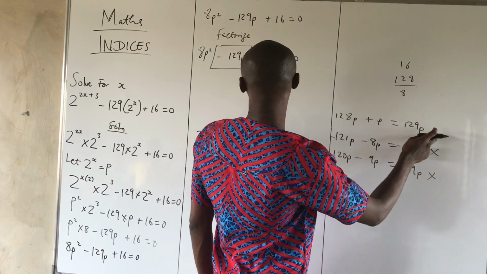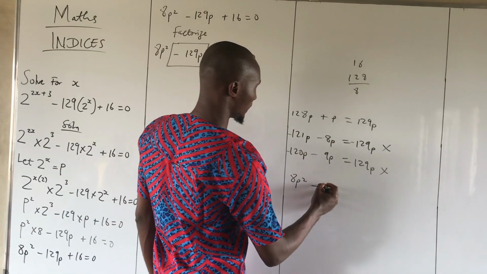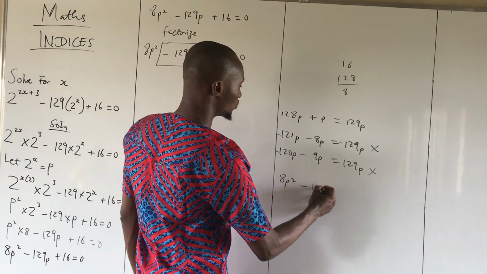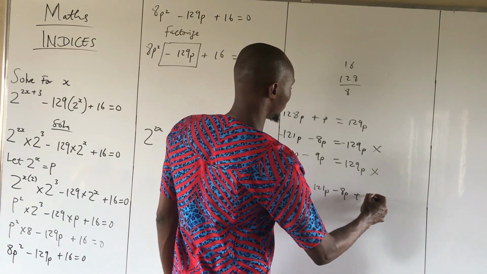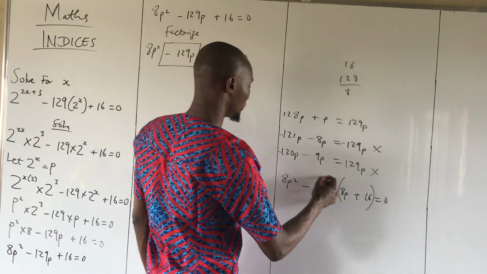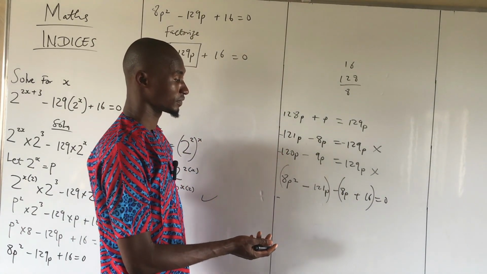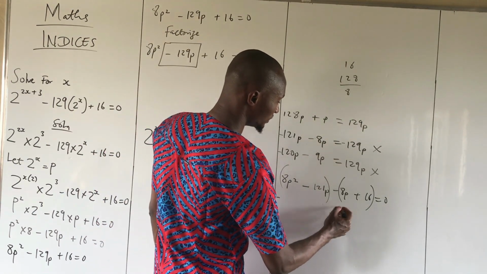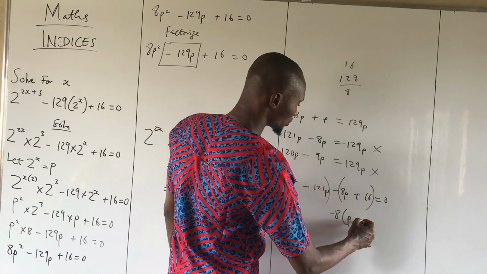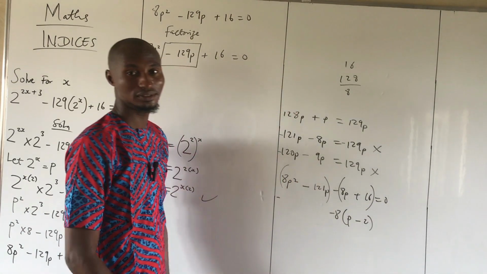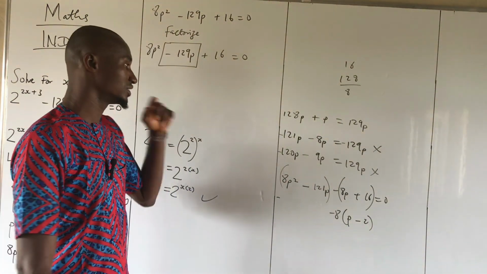This will give us 129. This one will give us minus 129. Let me assume I want to work with this now. Minus 121p minus 8p plus 16 equals 0. When you do it this way, common factor here will be a problem. You can find the common factor here to be 8 into bracket p minus what? 2. What about here? 8 cannot go into 1 to 1. That is what I want you to understand about factorization.